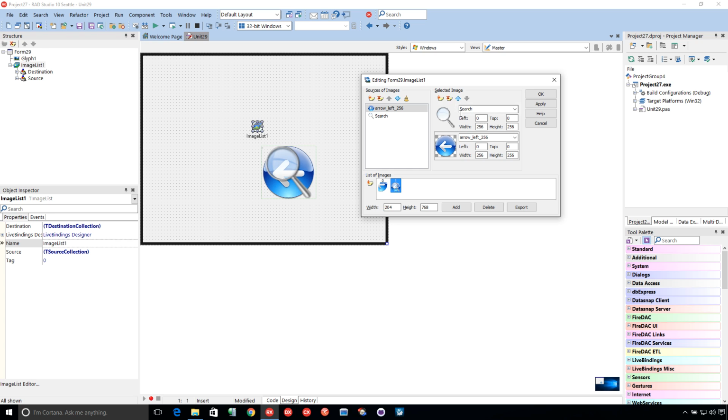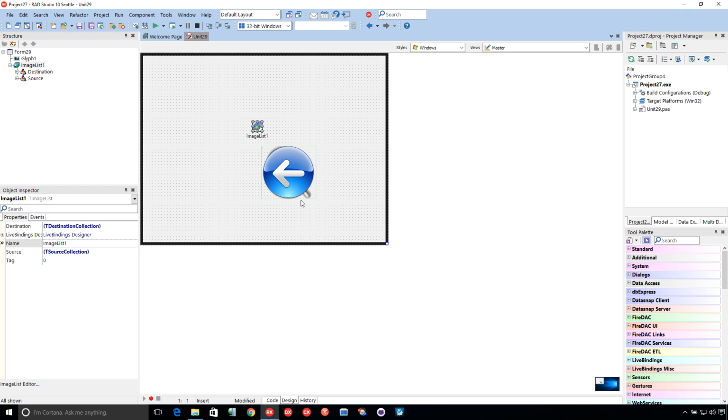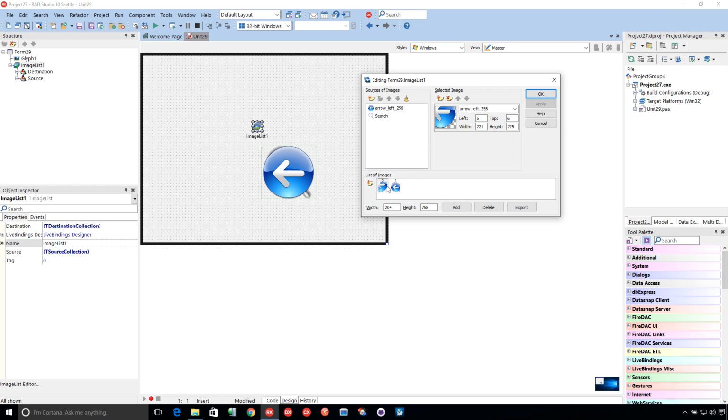On the layers, though, we can actually reorder these layers, which you'll notice now the magnifying glass is behind it. So if we hit OK, not near as interesting, but you can't see the magnifying glass. Let's put that back on top. Here's delete layers, add layers, list of images.